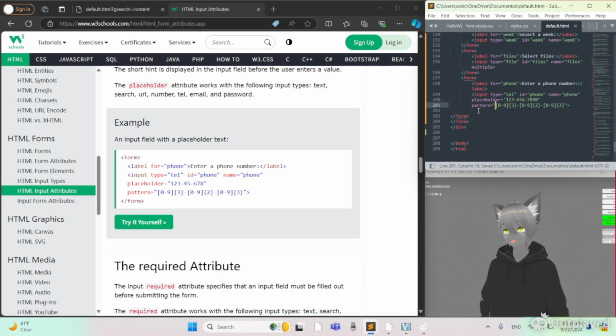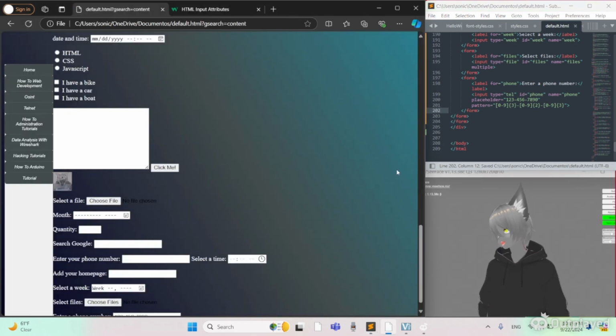Save. Actually, I think those are 4 different ones up there, so let's end it right here. Form, save. Now let's see what that looks like.